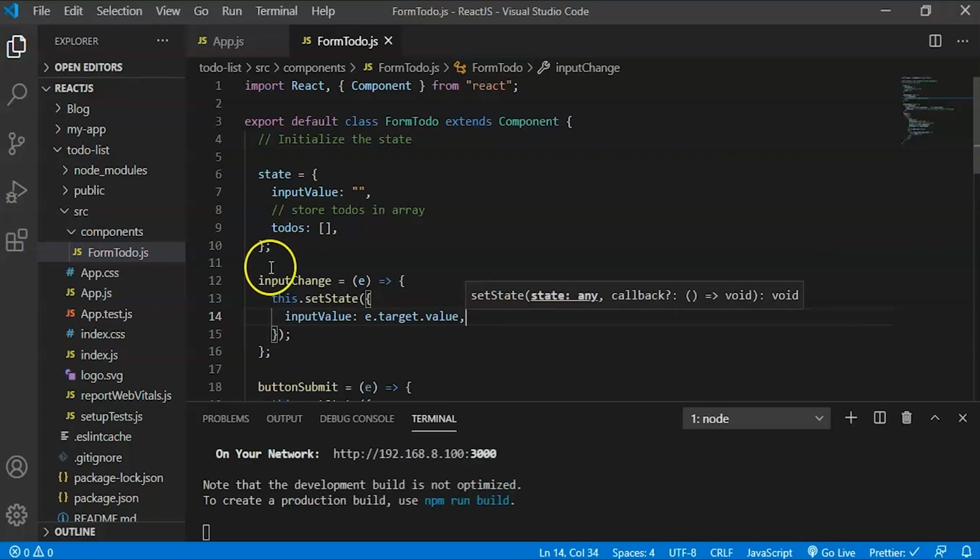Then save the file. And now whenever the user enters any value in the input text area, this method will change the value of the state of the input value to the value that the user has entered.